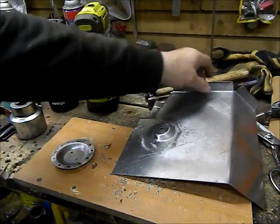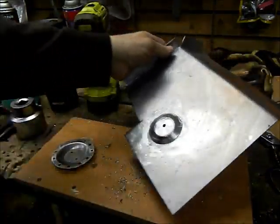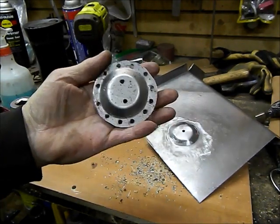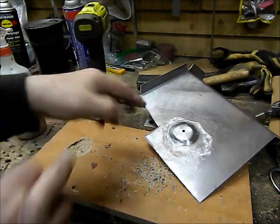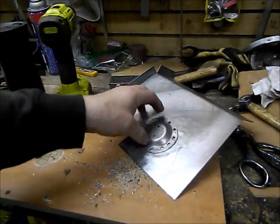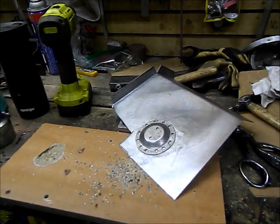Okay, so I got everything cleaned up and planished. I gave this a little bit of a grind, wiped everything down with acetone. This is my doubler that I made. I might have got a little carried away with the plug weld holes, but I guess more is better. I put 2 in here just to make sure that I get a good seal at the bottom. Put this on, I'm going to clamp it. I'll plug weld this all together.